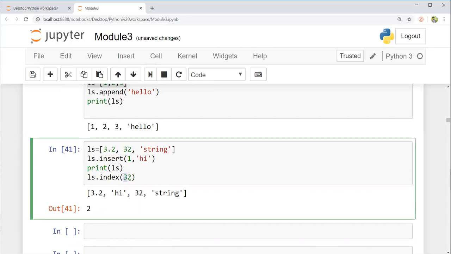The index value of the element 32 is 2. I can fetch the index position of a particular value in the list. Likewise, you can use different types of methods for traversing the list.